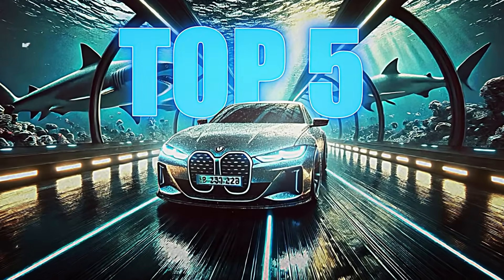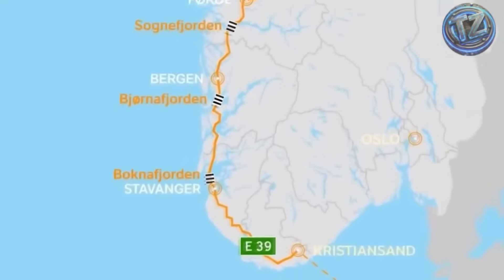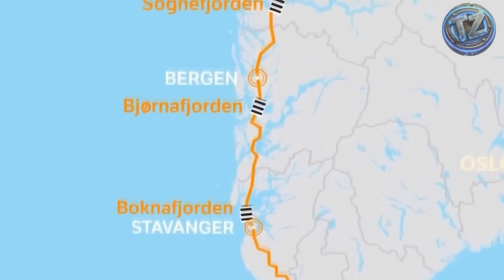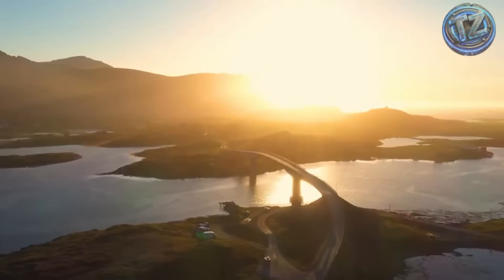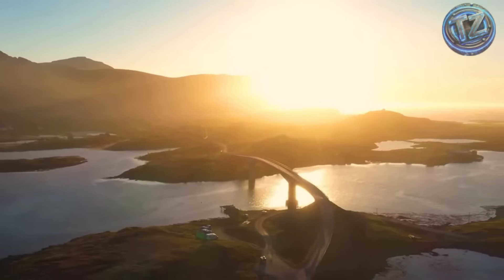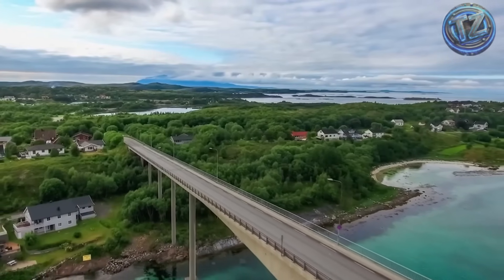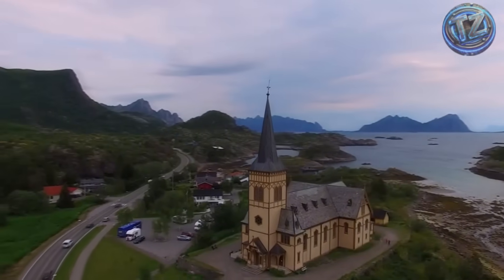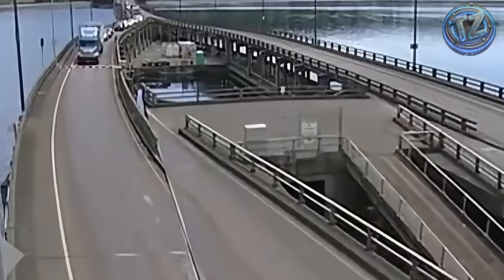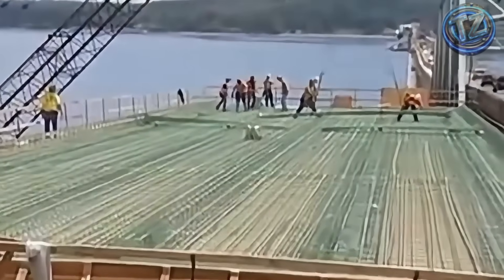Top 5: The Floating Underwater Highway. A highway that floats under the sea? Sounds like science fiction. But in Oslo, Norway, it's a reality. This tunnel wasn't carved — it was prefabricated. Each segment was built on land, sealed tight, and carefully sunk into Oslo's fjord, then anchored with steel cables to the seabed. Though it's only 580 meters long, its construction was incredibly delicate. If a segment tilted during installation, it could compromise the entire structure.